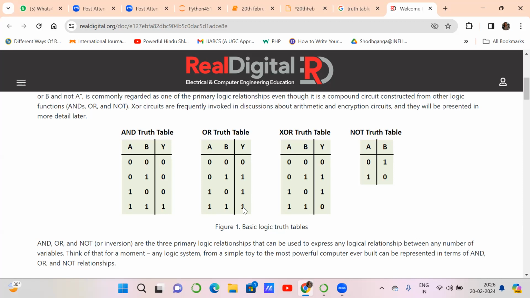How does this make sense? If you look at logic, supposing there is a condition for me to go to office. What is my condition? If it doesn't rain and there is a bus available, then I'll go to office.